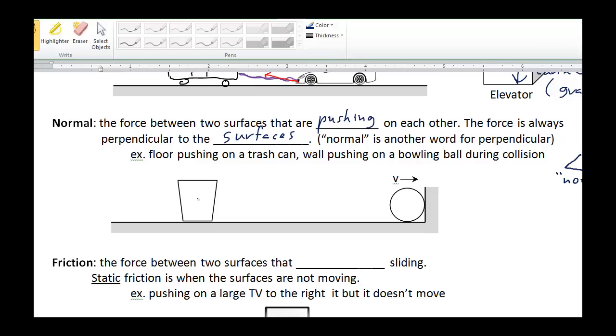All right. So, let's take a look at an example here with the trash can. So, here's the normal force between the trash can sitting on the floor. The floor is exerting an upward force on the trash can. We can call that force of floor on trash can. There is also a gravitational force pulling down on the trash can, but we're not going to draw that. We're just going to draw the fact that the floor is supporting the trash can by pushing up on it.